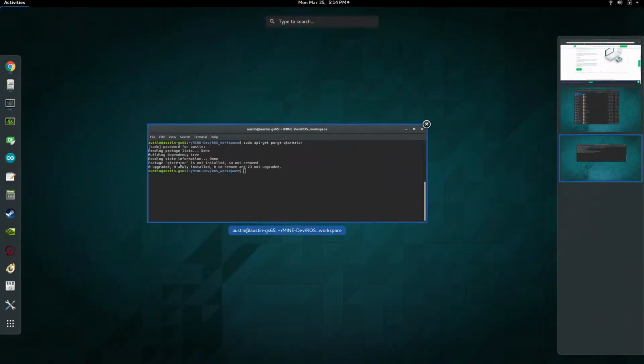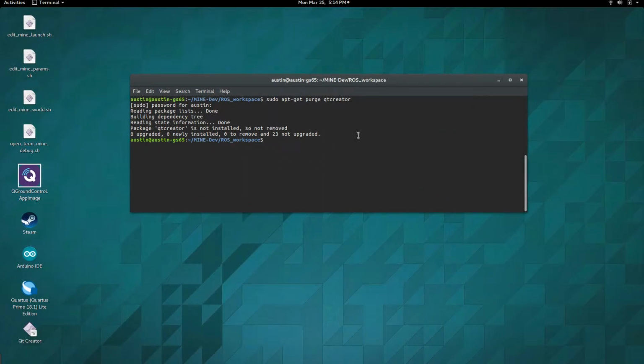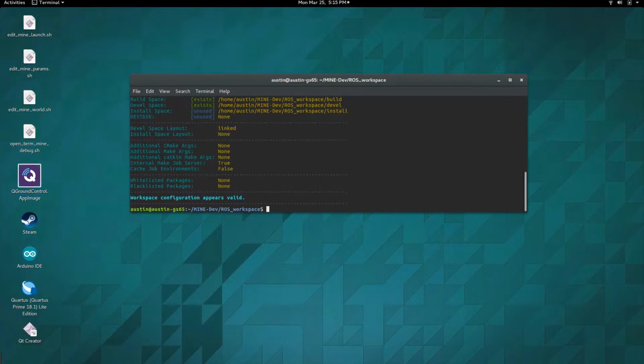But before you do that, you have to build a workspace with a catkin build. And if you haven't initialized the workspace, you'll have to do that first. So, catkin init. I've already done that. Then catkin build. I'm not going to run that command because it's going to take a minute. But you need to run it, and it needs to get all the way through a build before you try to do the QtCreator.